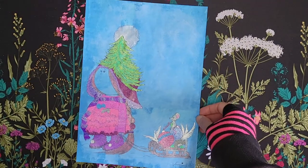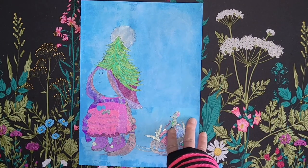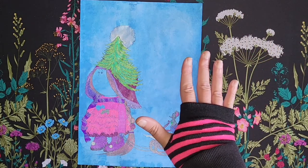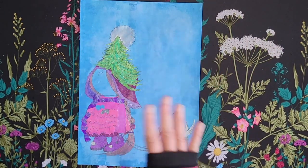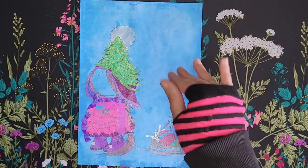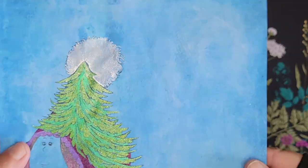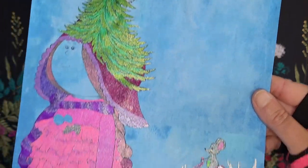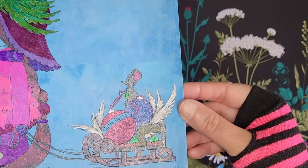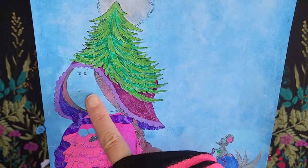On this page, this is a WIP too. I decided to use some acrylic with a brayer on the background and then pat it to pull it off in some pieces so that I had a wintry background. I'm going to do a bunch of snow on here. She already has a little bit of a metallic pom-pom. This is all glitter gel pens, and I'm not finished with any of this, but I thought I would show you that I'm doing that, and her face.